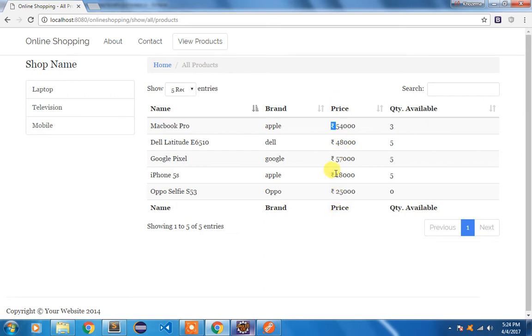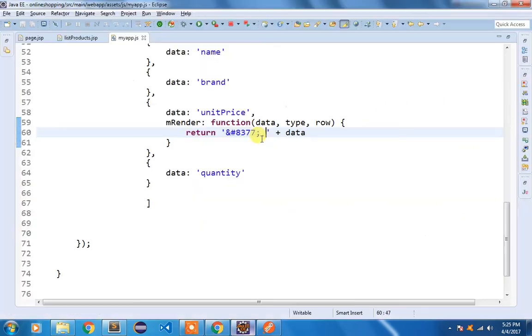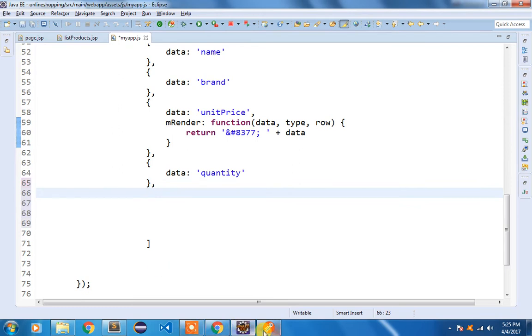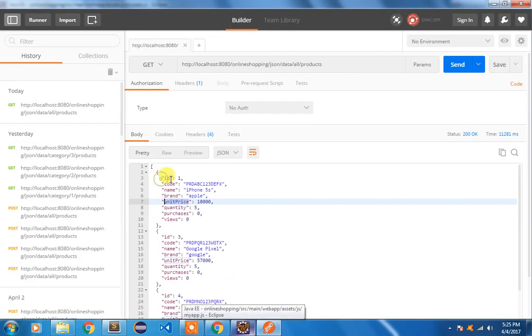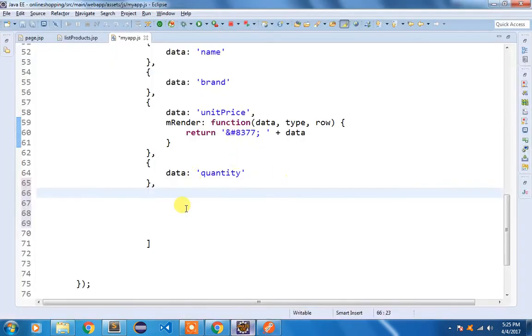Now what I want is to add 2 more buttons here. The 2 more buttons will help me to view the product and add it to the cart. That's the change which I want. So how can I add an extra column? For adding any item to the cart or viewing it, I require the product ID. If you notice in our Postman, we are sending this ID, but I have not used it here. So I want to add an additional column here.